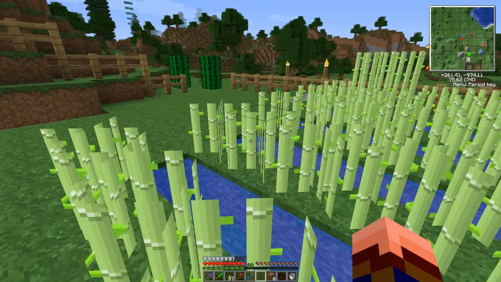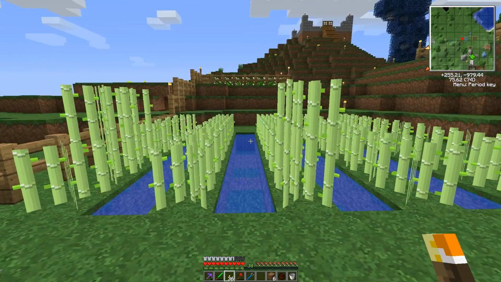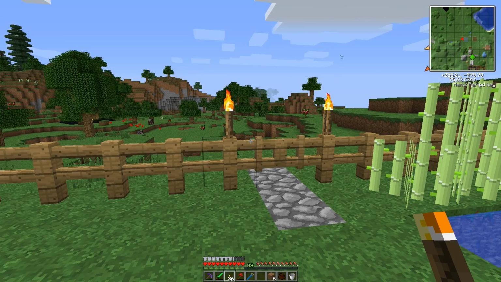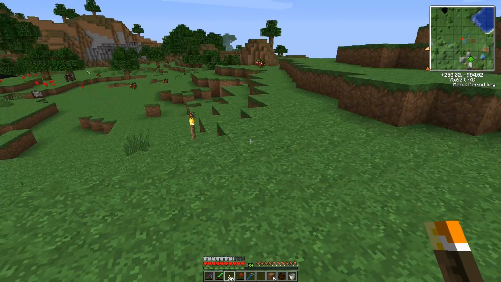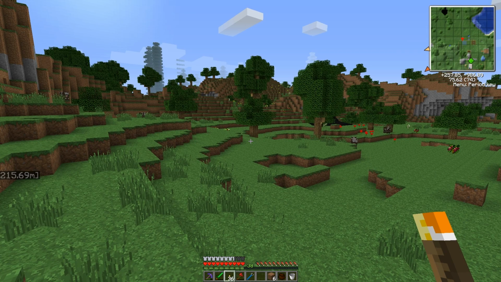There we go. We are now officially a fully, and watch it go, a fully set up reed farm. But the other thing that they added is you need leather to make books, and so I'm gonna get some leather. I am in a very cow-rich area, I see 4 cows right now without moving my mouse.